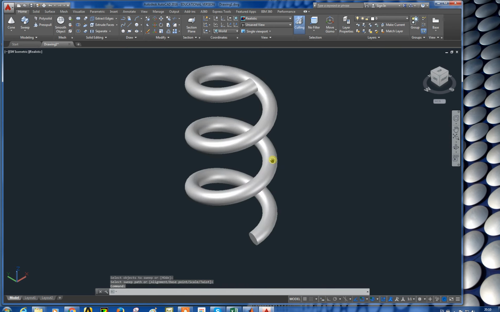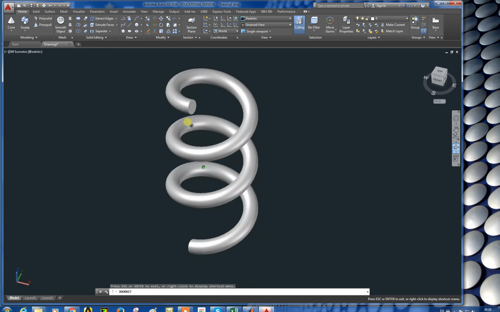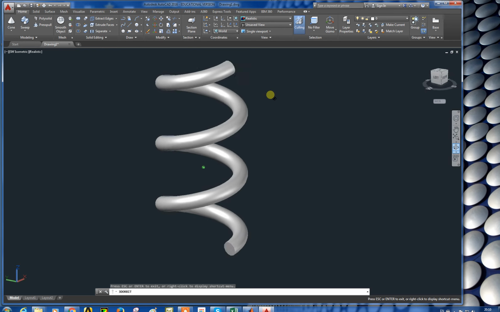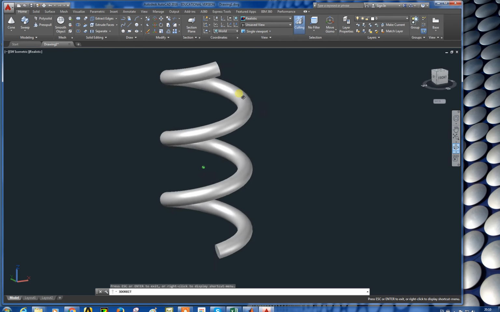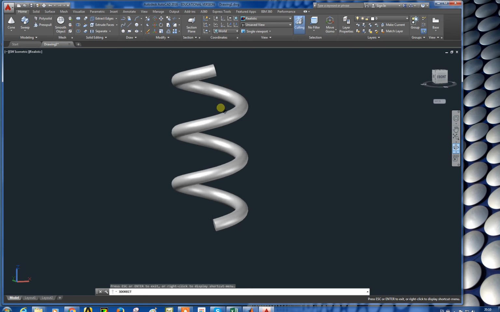basically we see that it has simply swept a circle through a certain path, and you have the geometry of this form, right? This sweep command is actually a powerful tool. We'll be using that along the line. Typically, when we're interested in drawing bolts, threaded bolts, the sweep tool becomes our best friend.